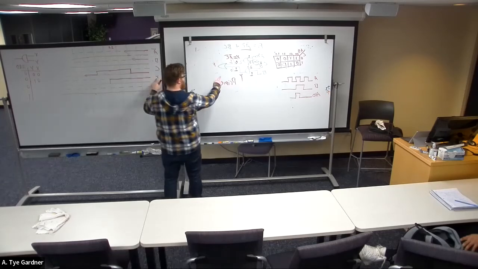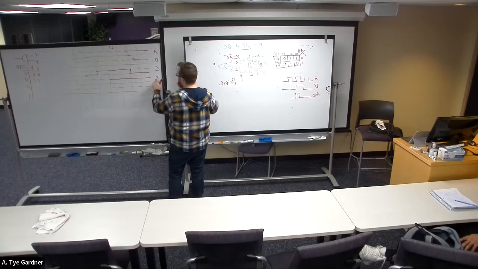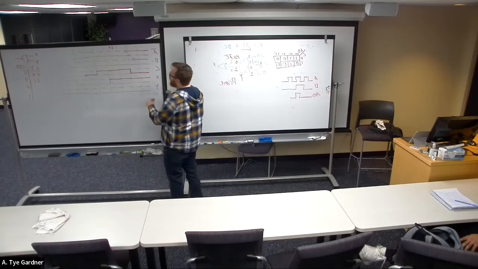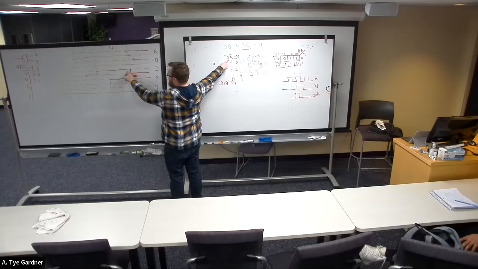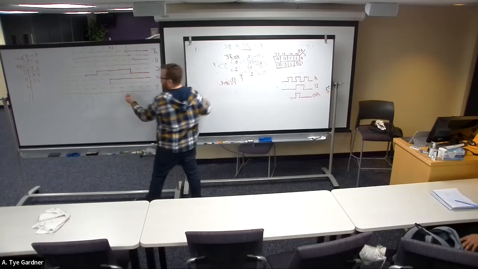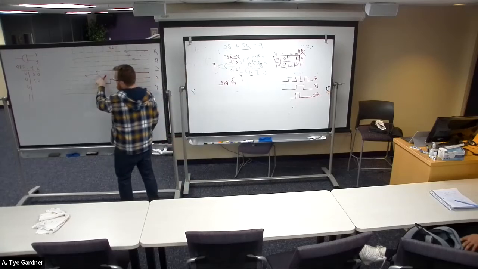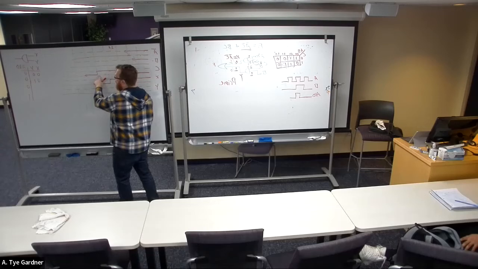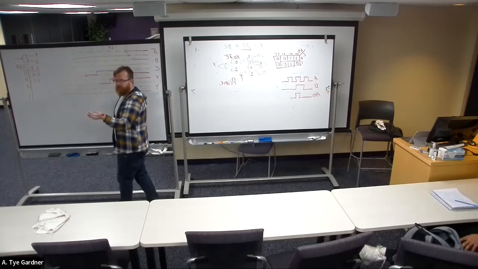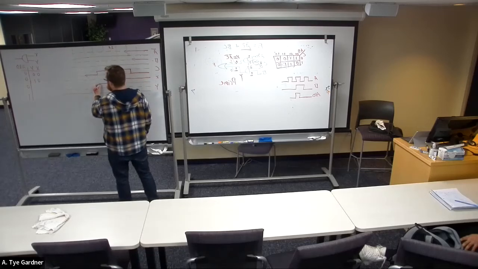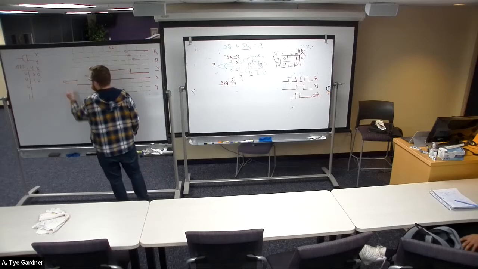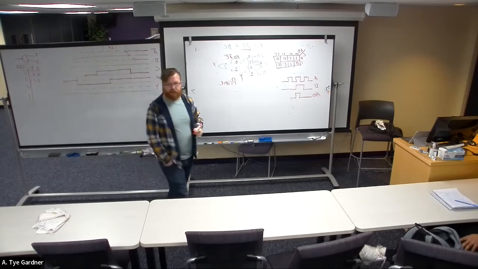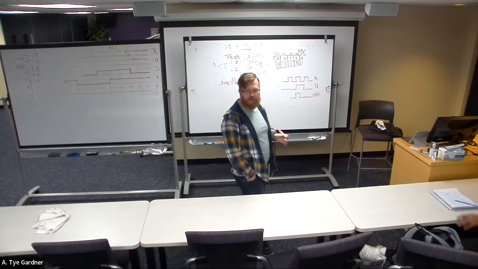Because X is no longer true, right? X stops being true because C is 1. It's supposed to be 0 to make X true. It's not. It drops to 0. Well, guess what? It changes here. Now I have to wait 1, 2 more gate delays before it changes again. 1, 2 gate delays. Now it can change. That makes sense to everyone?